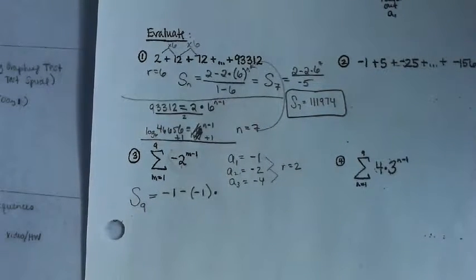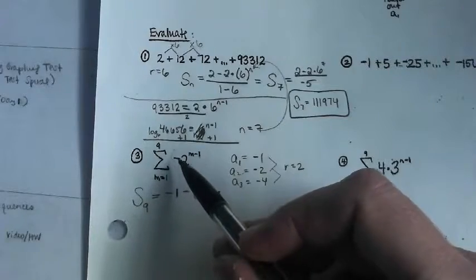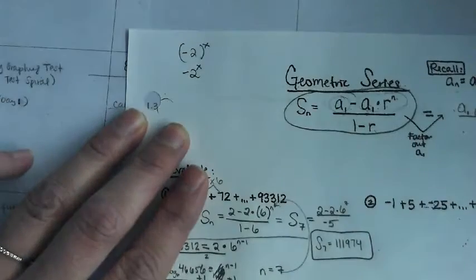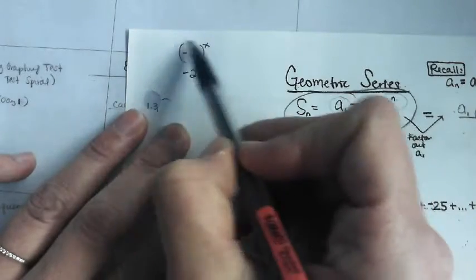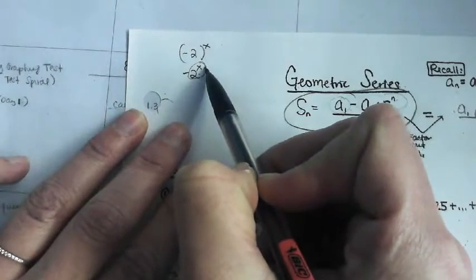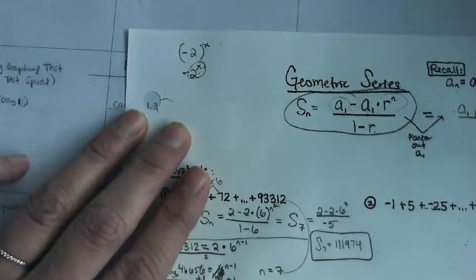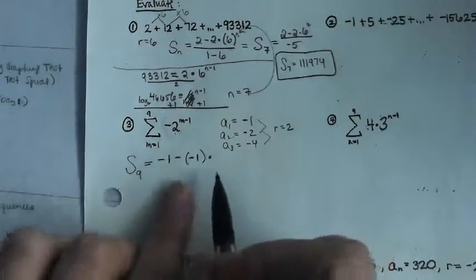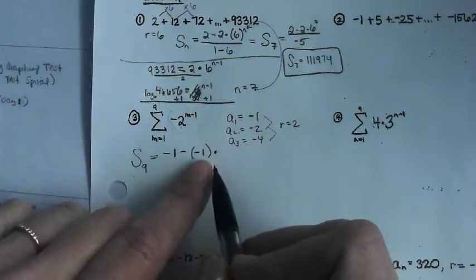Nathan? Because the negative is not being squared. The base of your exponent is just the 2. There's a big difference between this and this. In this case, the whole negative 2 is being raised to the power. In this case, just the 2 is being raised to the power, and then it's a negative out in front. Always a common conversation point when you're dealing with exponents is how important the parentheses or lack thereof are.